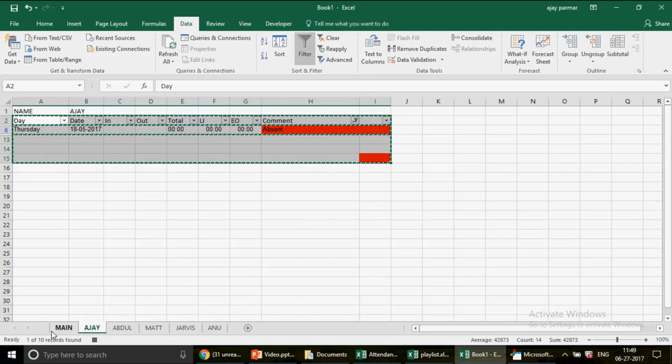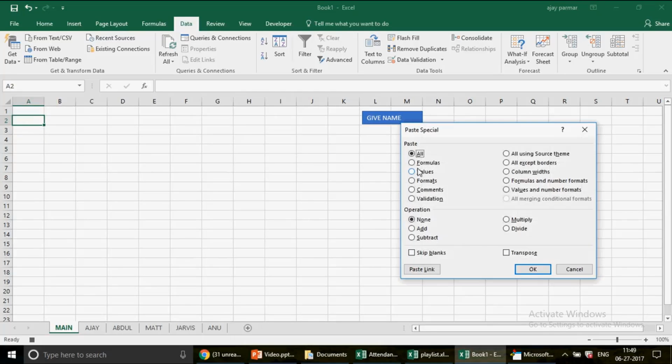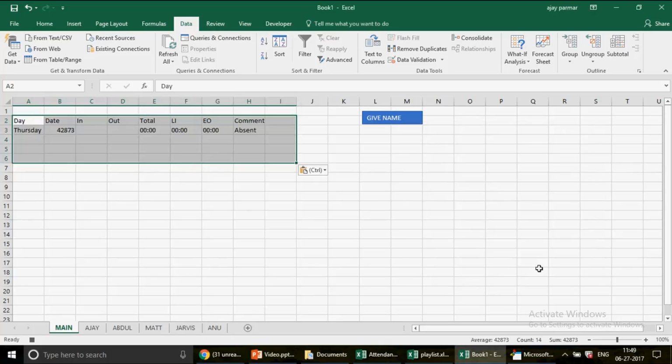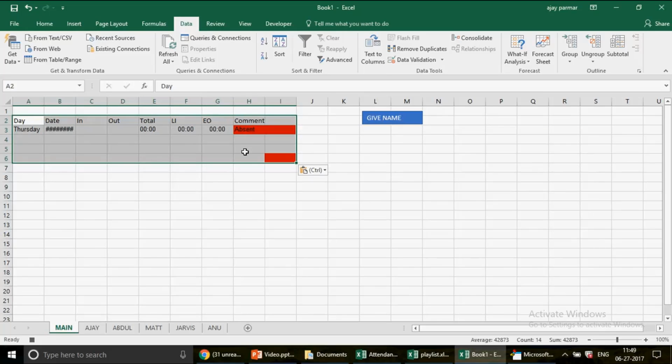I copy this and I come back here, and now in this cell, A21, I'm going to paste that value. I just use this value. Okay, this is how it is. Simple, right? And of course, you can use the formatting as well. That's all up to you, but I know these are all the red ones, so there's no need to use the formatting, but still, if you want to use it, you can, right? This is how it is.